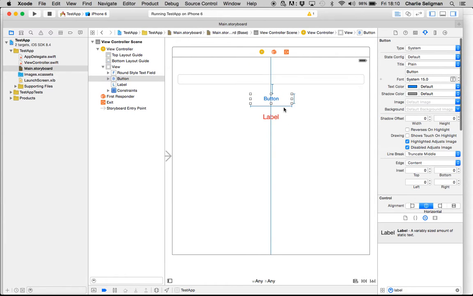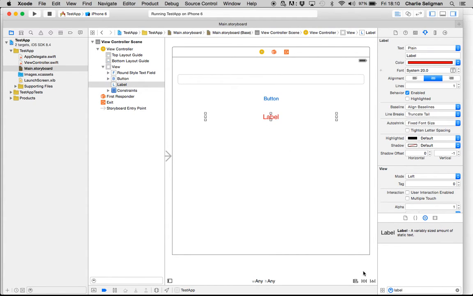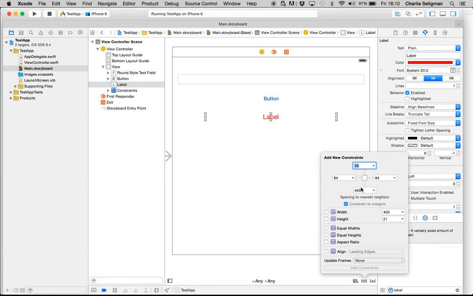Now don't worry too much about this auto layout. It is a bit confusing to start with, but it is very powerful and very good once you get used to it. So now with this UI label, I want it to be 84 from the left, 84 from the right, which are these distances from the edge of the label to the edge of the screen, 84 pixels. I want it to be 29 pixels away from the button above. And I want its height to be 21 pixels. So that little section there, the label will be 21 pixels high.